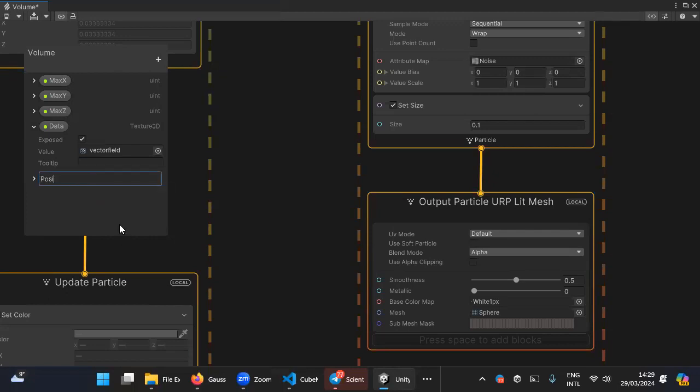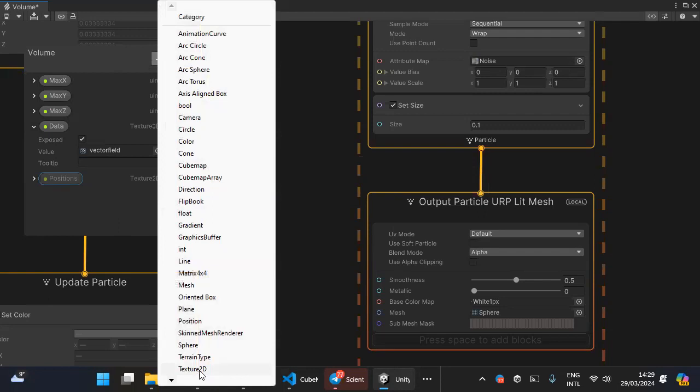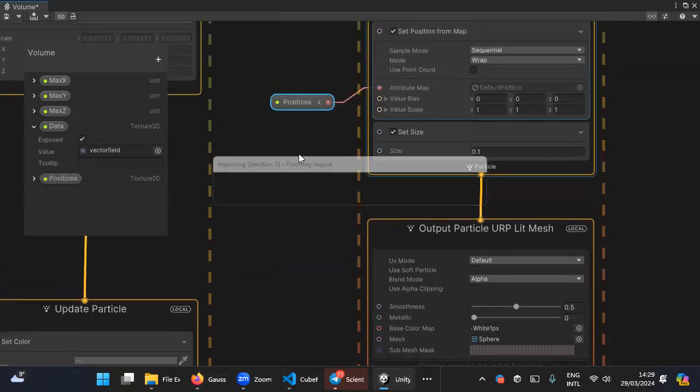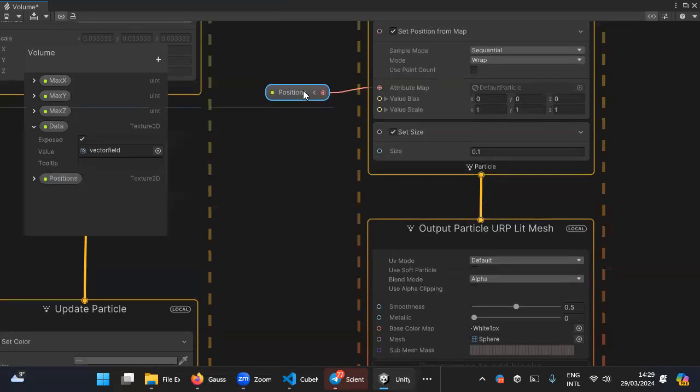Rename it to positions, for example. Texture 2D. So this new variable, I just drag and drop it to the graph and connect it here to the attribute map connection point.